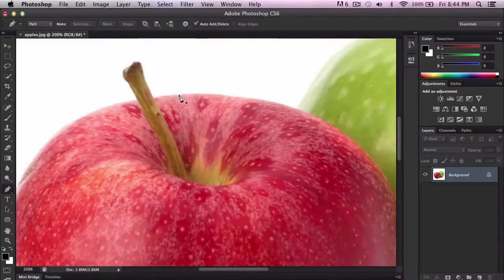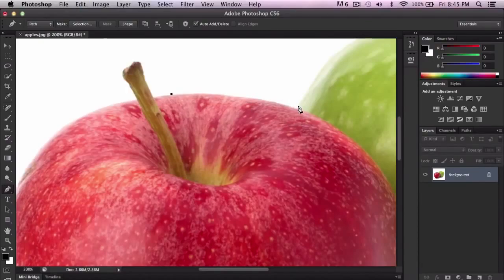So let's go ahead and click anywhere. In this case, I'm going to click right here. Now note, when you just click, it's going to create a straight line. Depending on which picture you're working with, this may be the result you're getting, say a square, something that's straight. In this case, the apple's not a square, so it's rounded. So how do we create it so it's round?